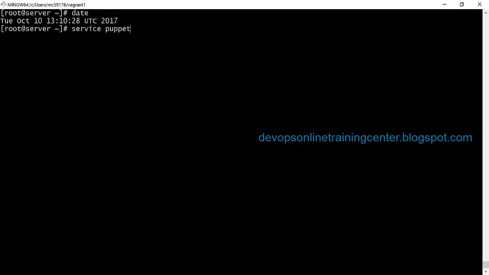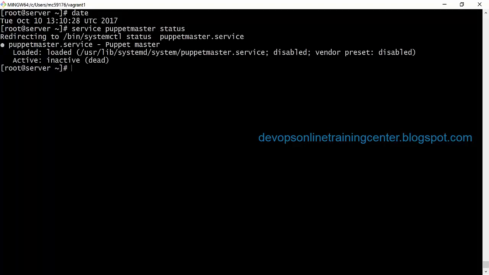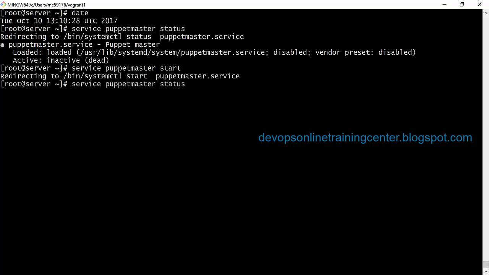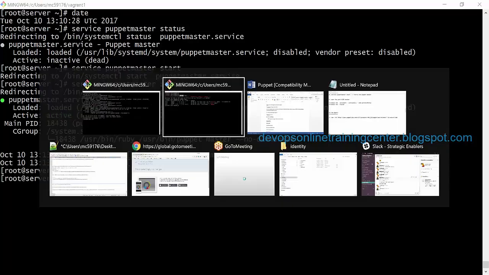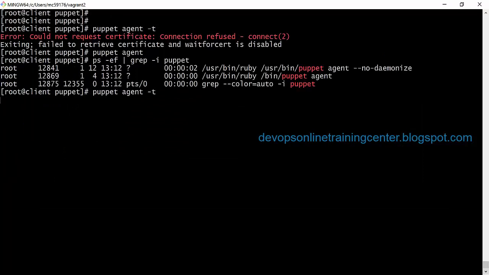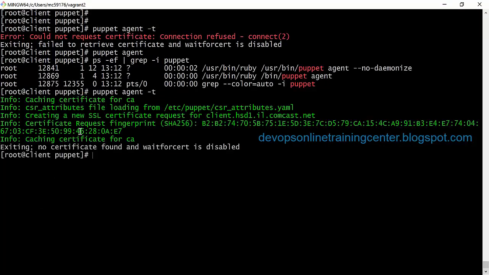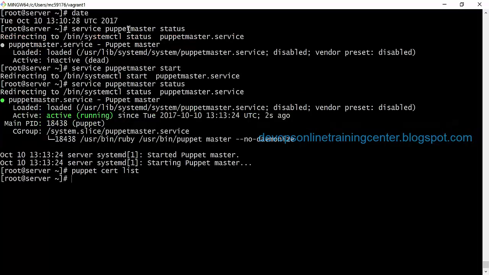Anyway, let me see what is the status on Puppet master status. Okay, it's not started. Start it. Okay, this is running. So Puppet cert list and accept listing all for the certificate. There is nothing because it's not generated the certificate yet. You're right. It is actually trying to send the certificate to the server, but the server daemon was not started. That is the reason it was failing.